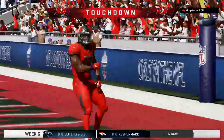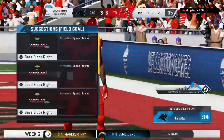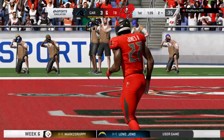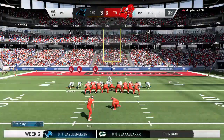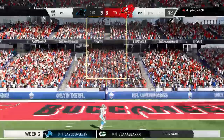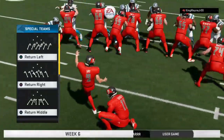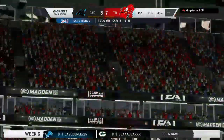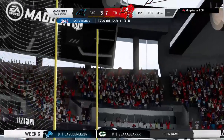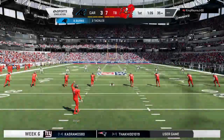Touchdown, Tampa Bay. Ronald Jones, his 5th touchdown now on the year. And the Bucs have taken the lead. And they're able to run it in. It started with a battle in the trenches. They won there, and they got in for 6 points. And that's going to be a tough one for the defense to deal with. They've got to go to the bench now and figure out how we're going to slow down this running game, because on that particular play, they had no answer.